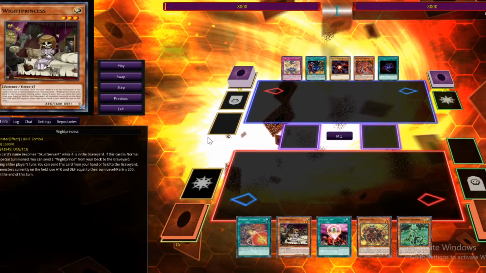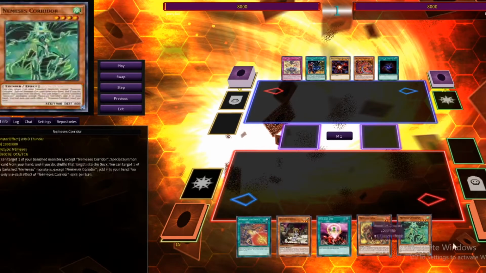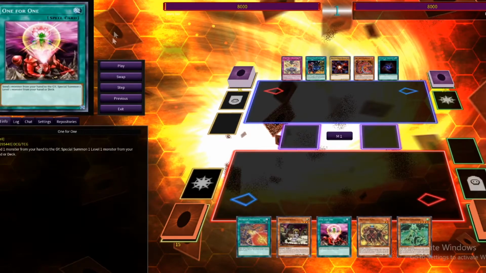My Nemesis Skull Servants, my White Princess. Let's go. Let's see what's up. This hand is pretty good also, just to let you guys know ahead of time. This is a pretty good hand.